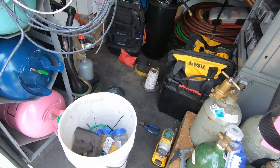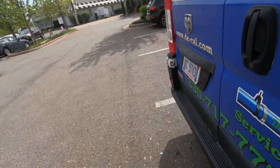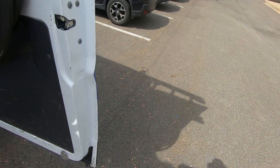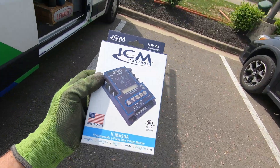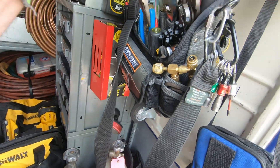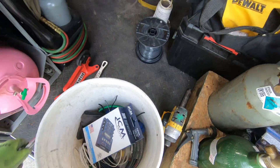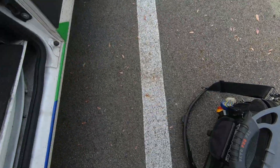All right guys, the fun part's over. Here's some wire — thermostat wire, some higher gauge wire, and the old phase monitor from ICM Controls. I've been learning to really like these products from ICM Controls lately. So let me go ahead and get up on the roof. We're not going to go through everything on how to install the phase monitor since I've already put a video up on that before, but I'll bang this out.